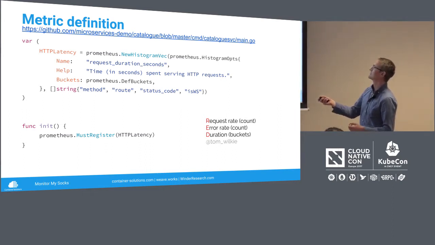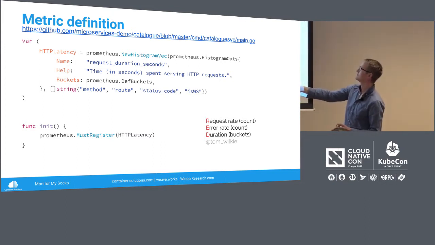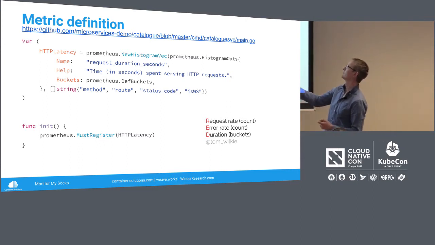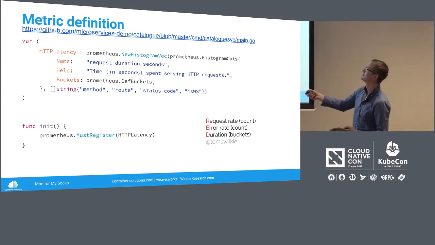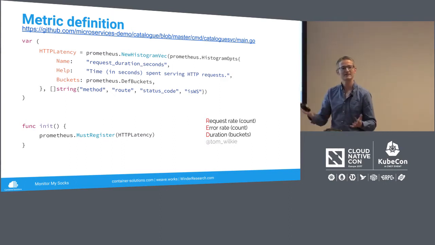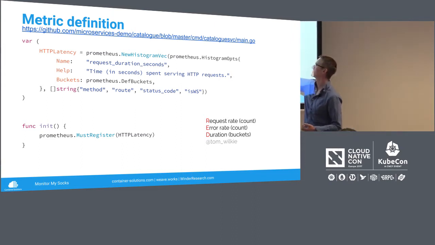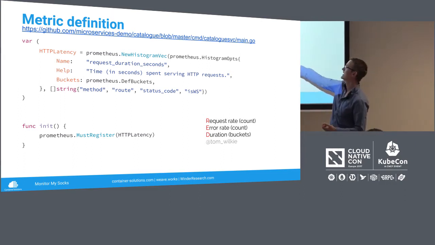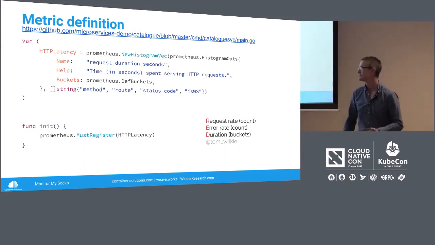And the second most important thing is the labels, because the labels allow us to do this. With this little bit of code, I'm defining three labels here. The first one is the method, so this is related to the HTTP metric, so the method is like get, post, put, delete. We've got the route, which is the path to the HTTP resource that we're accessing, and then we've got a status code. So with the request rate, we can just look at the method and route. For the error rate, we can look at the method and the route, but filter for particular status codes. That's what gives us our error definition. And finally, we can get the duration from the histogram itself.